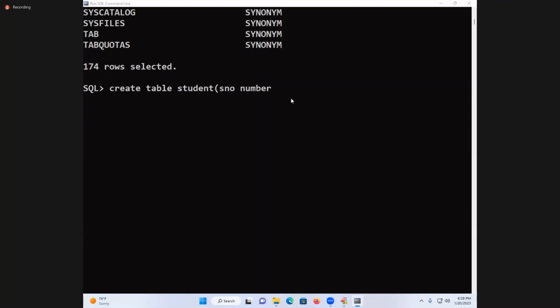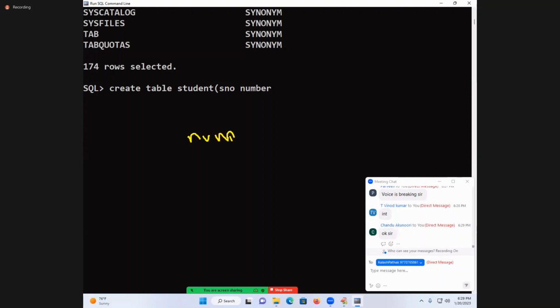Fine. Let me come to that. In Oracle, what is the data type? Number. There are a lot of data types even in Oracle. I'm not talking about all data types of Oracle. I'm talking about directly problem related data types. SNO is a number, but you need to specify the length of numbers SNO is going to contain. Is it 2-digit numbers or 3-digit or 4-digit numbers?